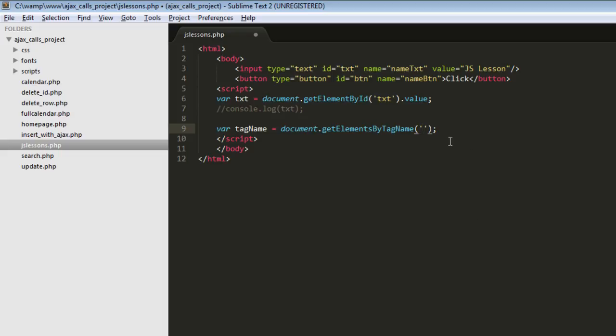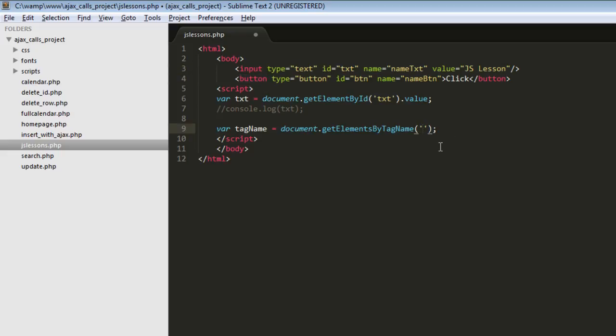Inside this getElementsByTagName we specify the element that we have inside our document. We have now an input element and a button element. We can add here td element or table element or any type of elements we have.